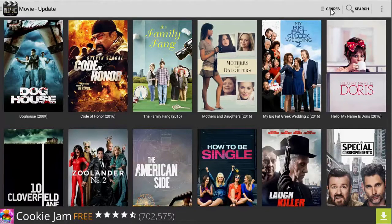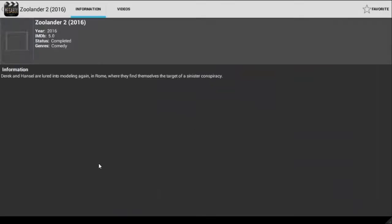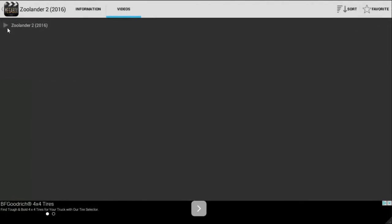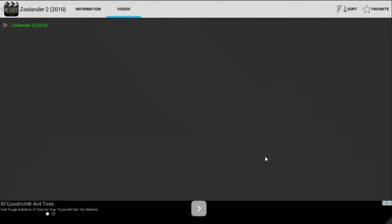You can go up to the genres and actually select a different genre, but for now let's just click on Zoolander 2. You click on videos, and then you click the little play icon, select the streaming quality, and then you click on play. Give it a couple of seconds, and there is Zoolander 2 streaming for us.